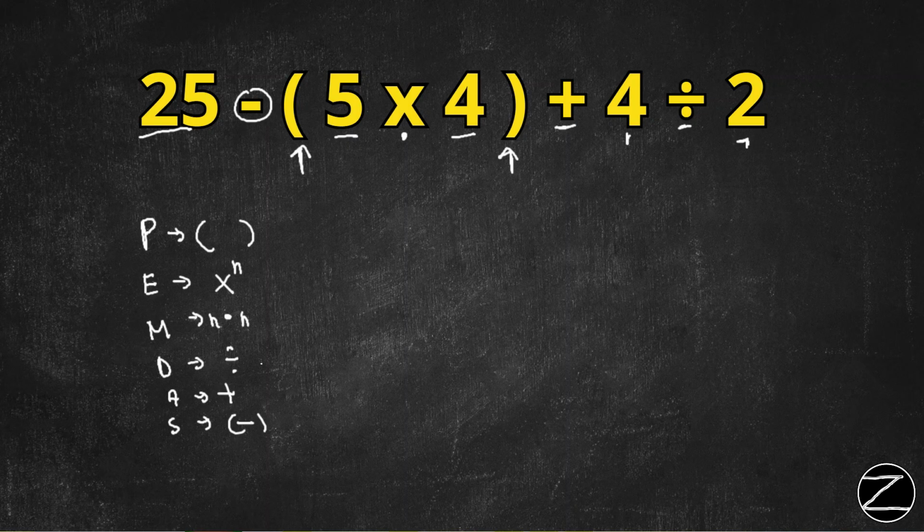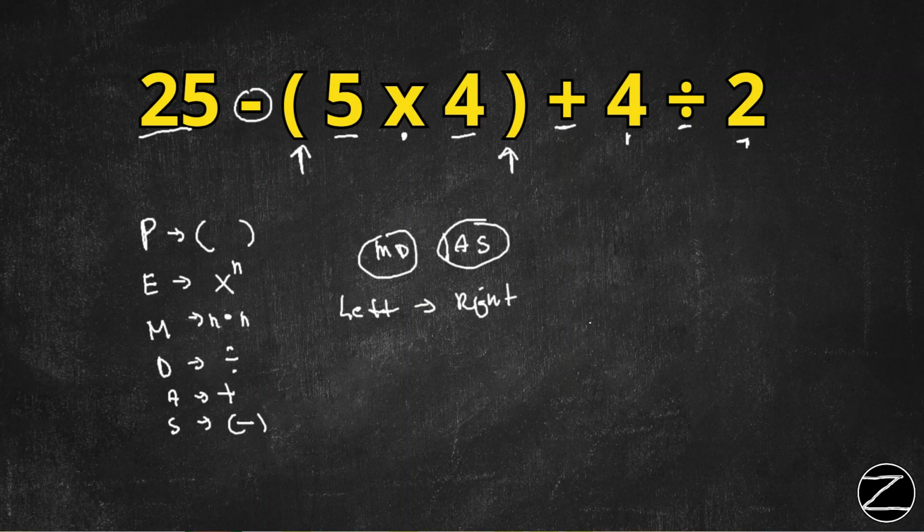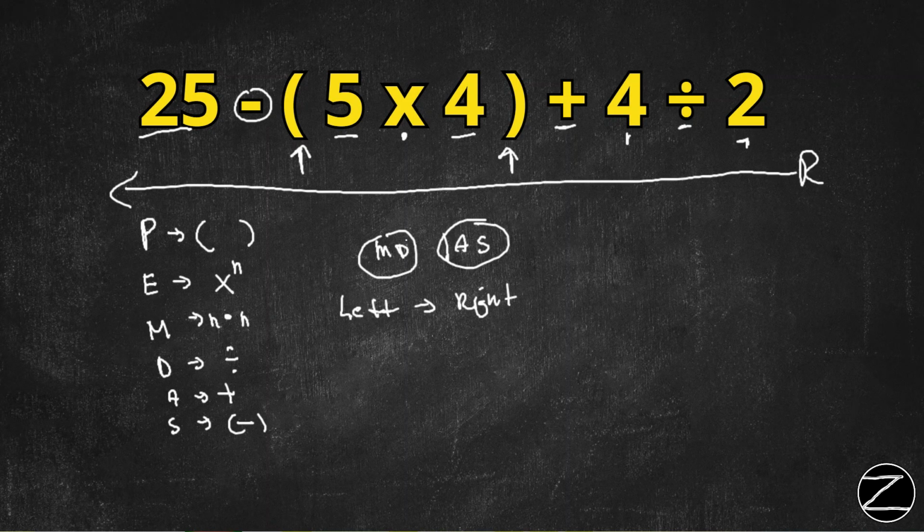But there's something special with multiplication and division, addition, and subtraction. Many students get confused, and many people get confused with these over here. Why? Because they don't understand when the teachers say, solve them from left to right. What does that mean, solve them from left to right? Well, you cannot solve problems going from right to left.